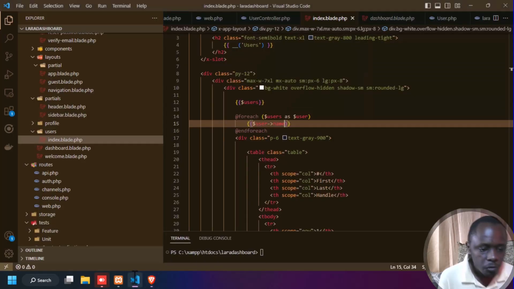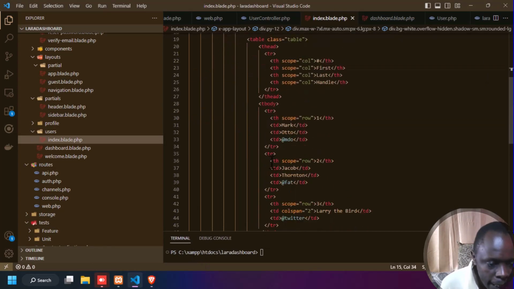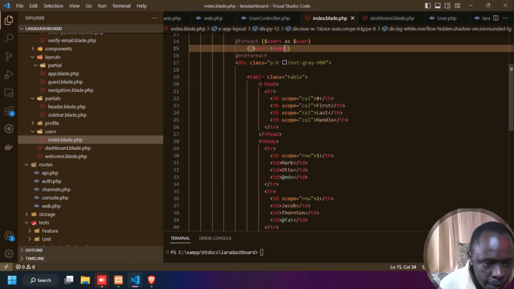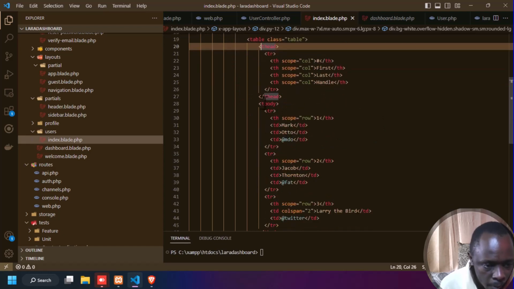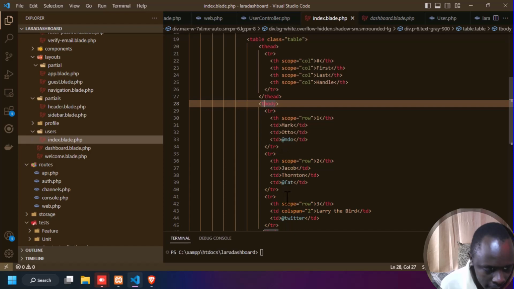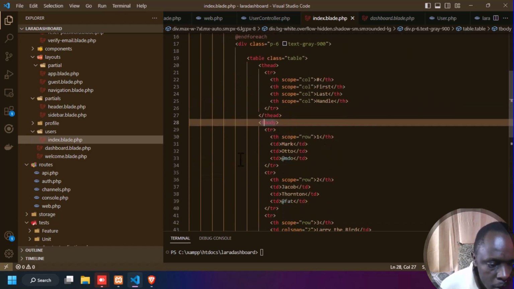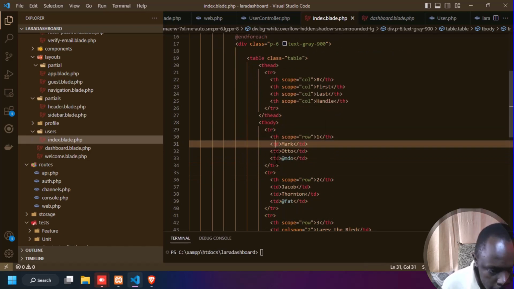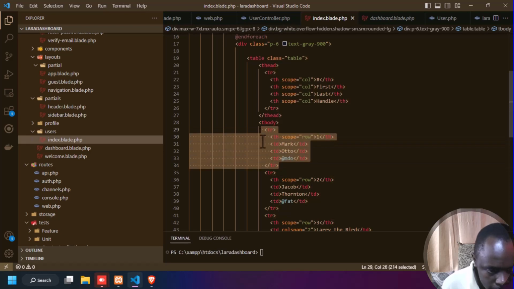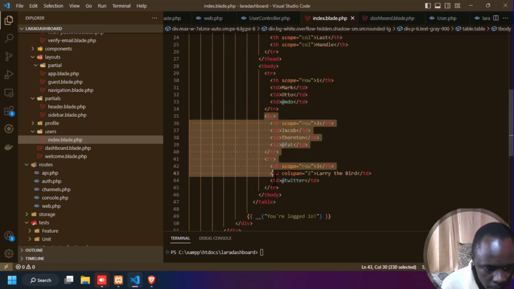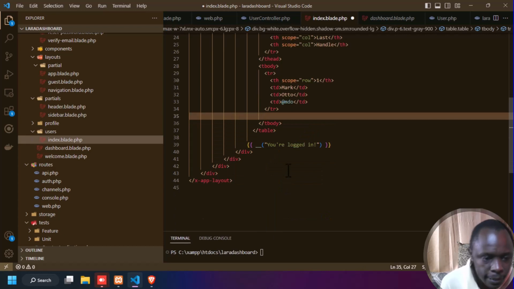As you can see, there's a pattern. There is the table head, then we have the table body, and then table rows and table data. So I'm going to go directly to table data, and use this table row. This is what has been repeated severally: table row, table row, table row. So I can remove all these remaining table rows and just have one.